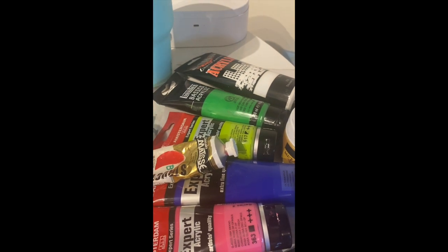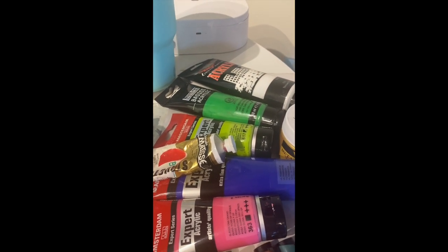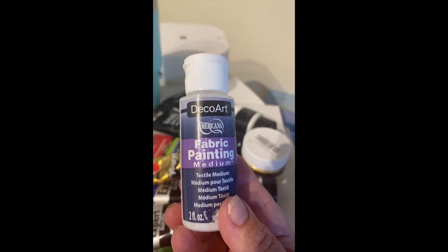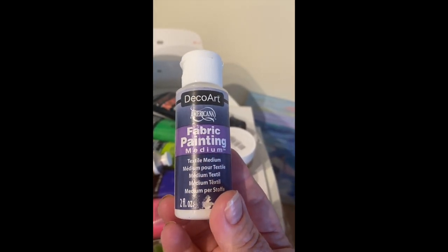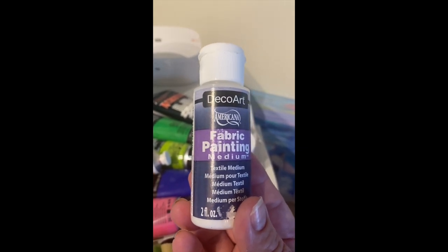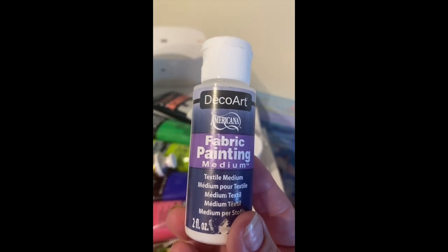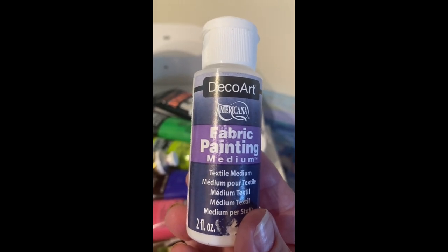Let's gather our supplies up, gang. Let's get our acrylic paints, whatever your color palette you want. I'm choosing this for the turtle. You also need to make sure that you have your fabric painting medium. This is from DecoArt. You can get it at any hobby shop. I actually ordered mine on Amazon. It's fairly inexpensive. This ensures that your acrylic paint becomes permanent. We'll also end up heating it as well.